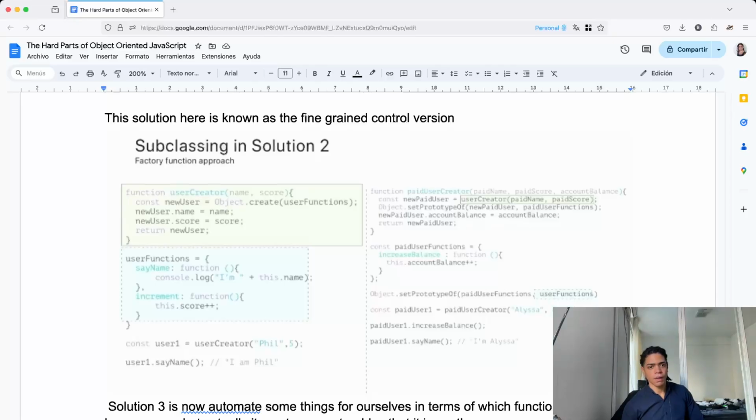So we've set up the new user as an object. It's got the userFunctions bond in the hidden __proto__ property. Now let's fill in our actual properties on it. newUser.name, take it away. So we're assigning to the new user object a name property. And what is the name parameter going to refer to at this point, as we pass in Phil?